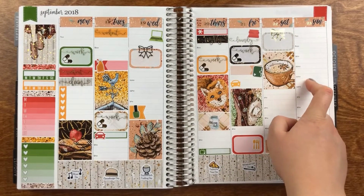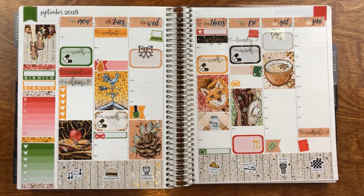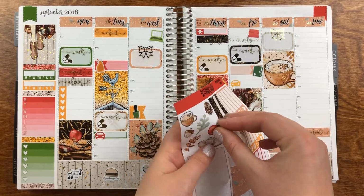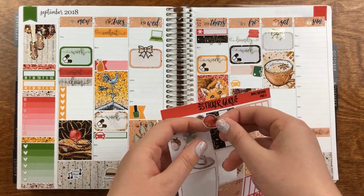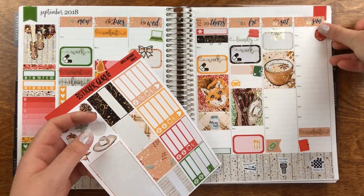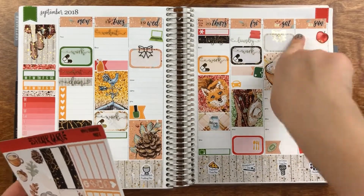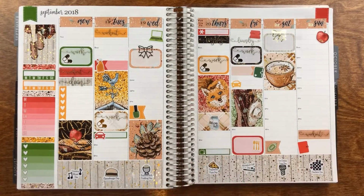Okay, so then moving on to Sunday. Sunday is when fall begins, which I just think would be fun to mark, and I think I was going to use some cute little deco to mark this down, and I'll just write in that fall begins. And then going to church with my grandparents.